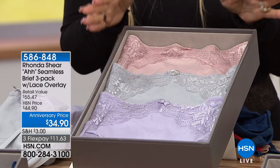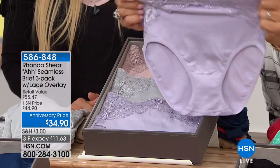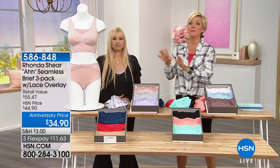Light shaping. And with light shaping, they're just incredible. And I know if you haven't felt the fabrication yet, it is so soft and silky. I love that there's no elastic at the waistband. Oh, that's my favorite thing. Nothing to snap and pop and break, not even around the legs. I really get itchies with elastic. I'm one of those people that have sensitive skin, so you're going to love how this feels next to your skin. Absolutely. And I know we've sold over about 9,600 of these. We always bring in something to match, but not as many as the Today Special, because not everybody gets the matching pieces. I personally feel like get them if you can.